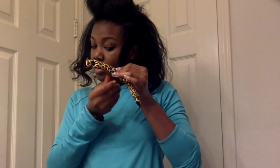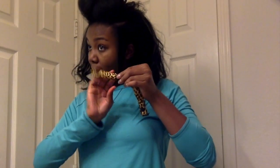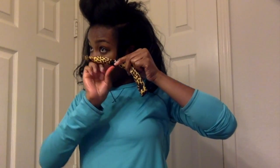I'm not going to apply oil directly to my hair tonight, especially because I put the oil sheen on it, but I am going to spray it. I'm actually going to put the rollers in much tighter than I normally put them in. And the reason for that is because before, the curls were activated by heat. But now that they're dropping, they're not really activated by heat anymore.